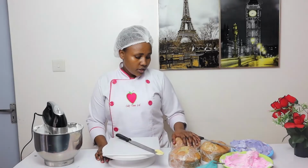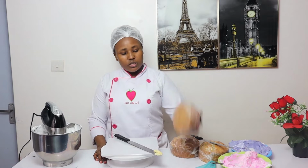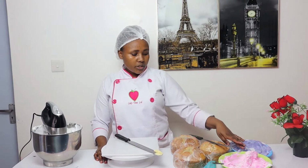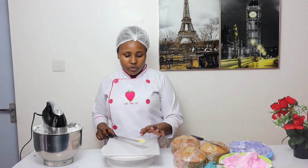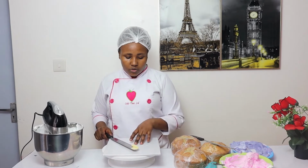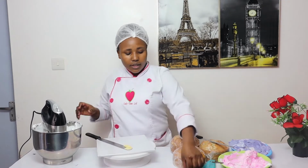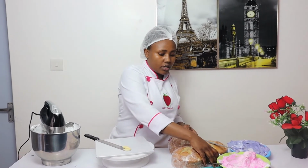What you're going to be needing, of course, we need the cake. These are 6-inch cakes. I had preserved them in the fridge. We have the whipped cream, we have the curved knife, we have the cake board, we have the palette knife, and we have some amount of butter to hold the cake on the cake board, and we have the turning table to help us with the decoration, and we have the piping bag. This is for putting flowers on the cake.